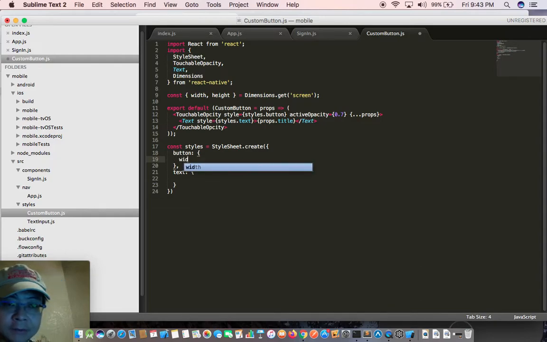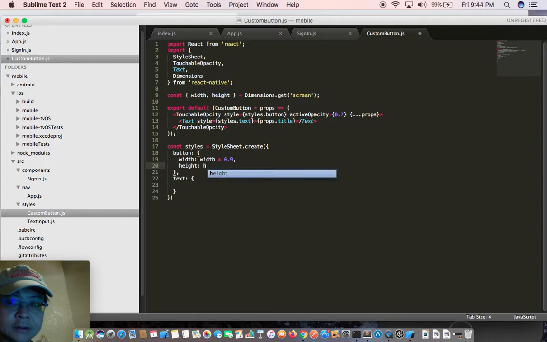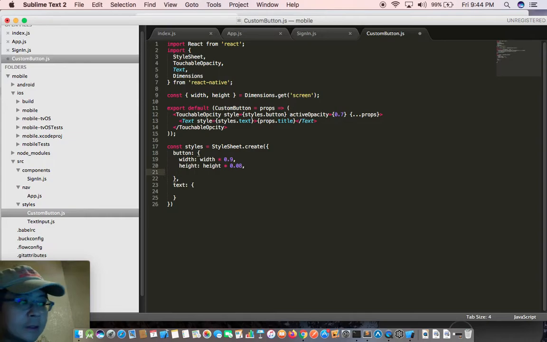So in the button, we will do the width, should be width times 0.9, height times 0.08, and background color we'll do RGB 255, 82, 76, right?